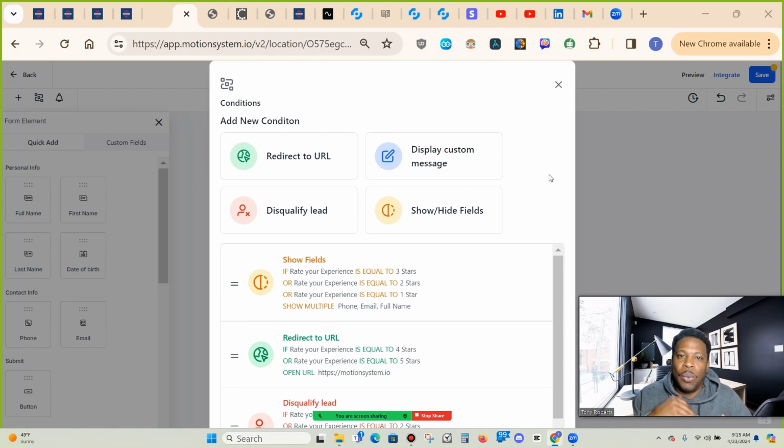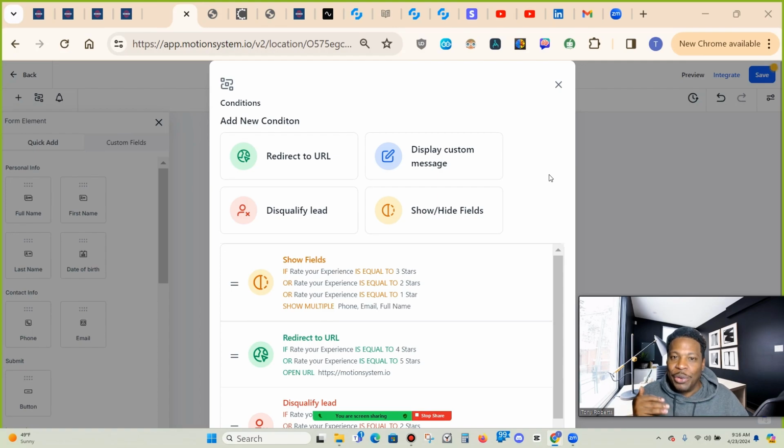Now, you might be saying, why would we want to do that? Well, in this use case, if they rate us as a 5-star in their experience, we want to make sure to capture that information and spread that everywhere, right? So when they say yes, they had a 5-star experience, we're going to send them to our Google My Business page and have them leave a review there. Because what does everybody do as soon as they move into a new area? They look up the service providers in that area, right? So we want to make sure to capture all of those reviews onto our page.